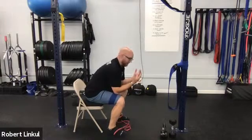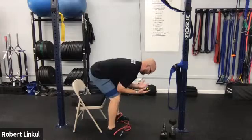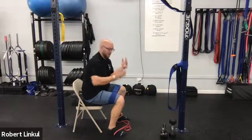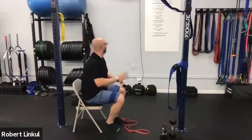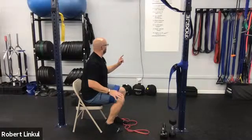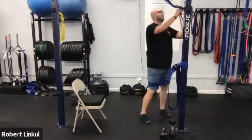I don't even need that. I can just do my skier squat with the abduction and my palms up, and I'm going to get pretty good activation in there as I do this, okay? My glutes are on fire, by the way, right now. Demoing all these in a row. All right, so that's the skier squat, the sit-to-stand abduction. Last one with this on is the traction hinge. So let me show you that one.